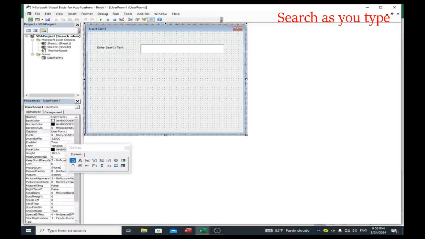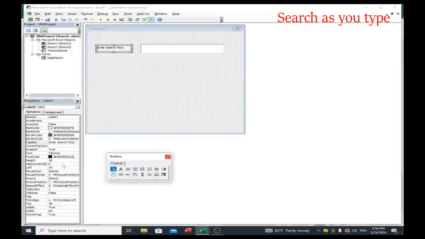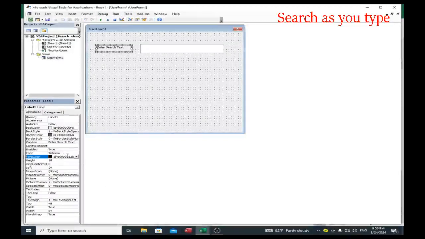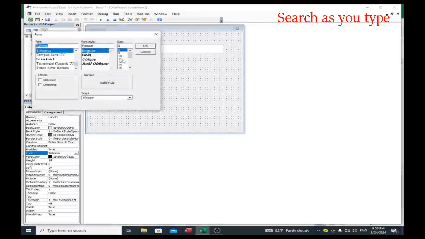If you like, you can increase the font size like this.